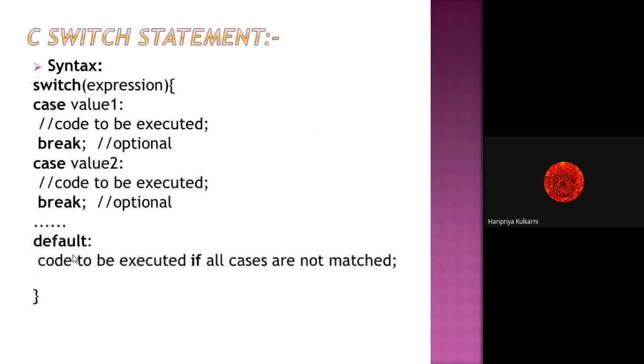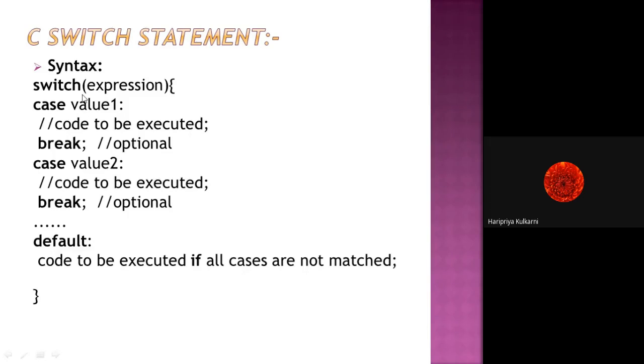Moving forward to the switch statement. So switch has some expression which we are going to check, and it has multiple cases. For example, case 1, case 2, case 3, case 4, like that. For example, we are checking a color. So expression will be color and user is going to give the value of color. So options are, say, case value 1 is red, value 2 is blue, value 3 is green. Like that we have multiple values. And if none of the values match, then we have some default. So by default, if none of the color matches, it will go to default.